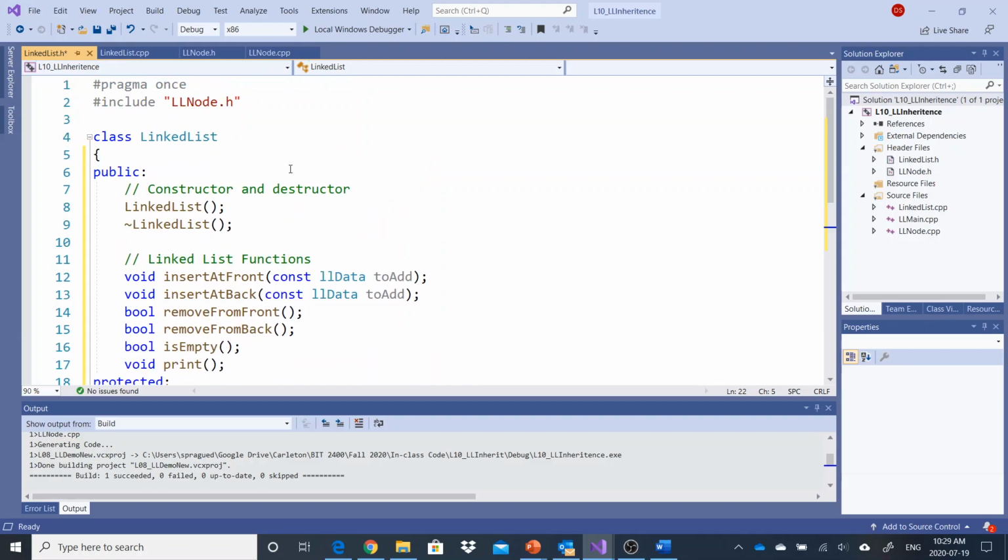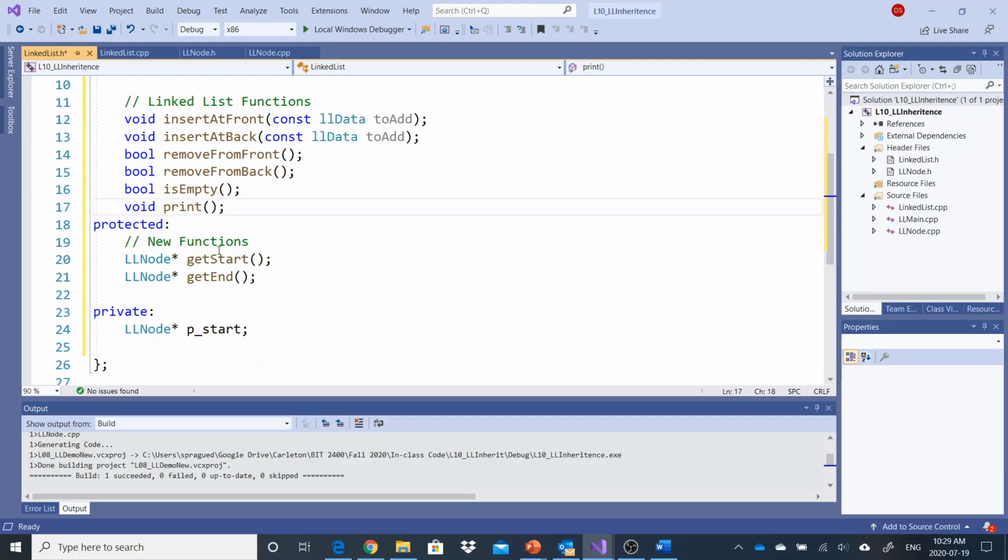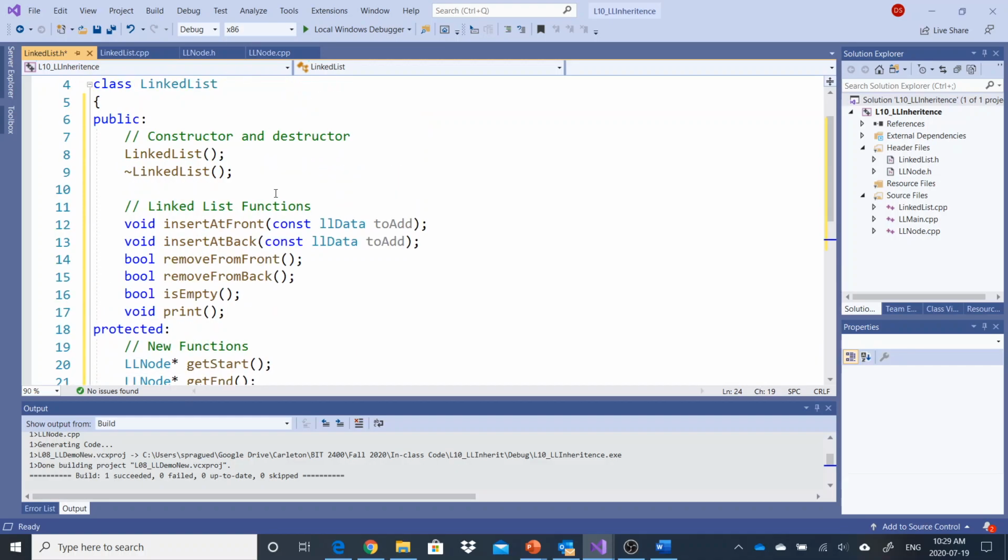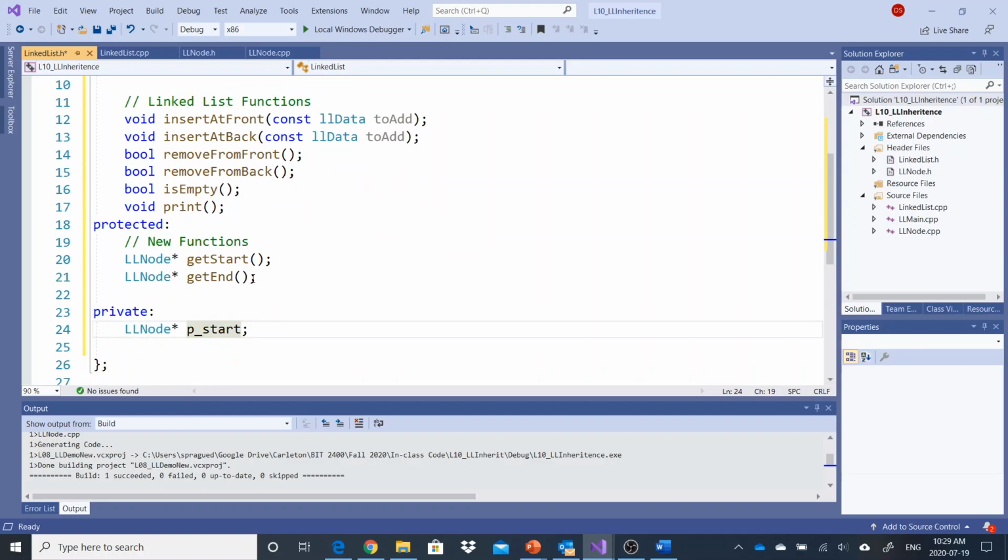I like public first because public is what everyone looks at first. It's all the functions you have available to you. And if you're still reading, okay, there's some things that you might use in a child class. Oh, and here's the stuff that you shouldn't even know about down here. I don't want people to have pstart directly. I want to encapsulate this, so I want to have some kind of method that I ask for the start.